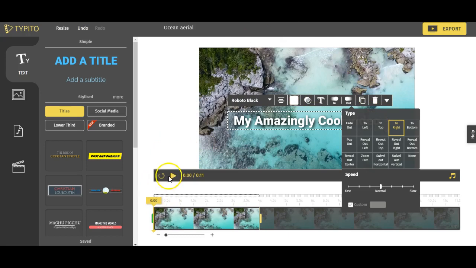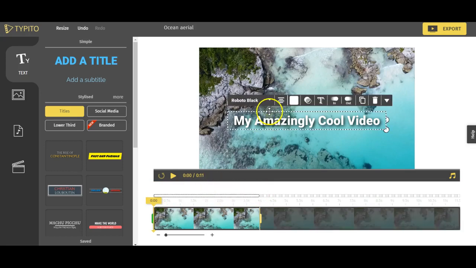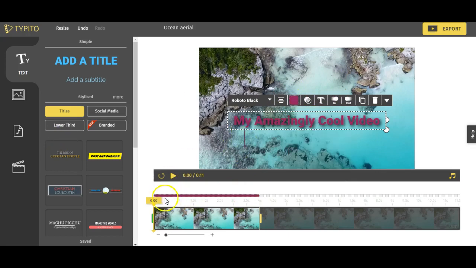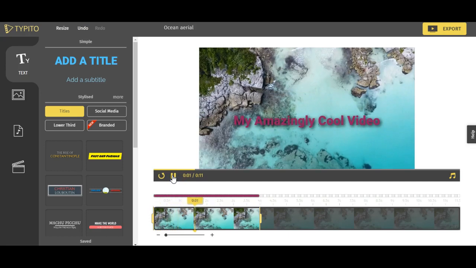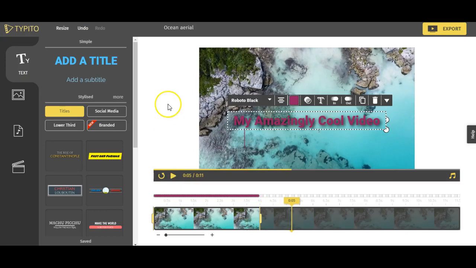And so now when we play our video, you'll watch this white bar here, which will be a different color depending on what you color it. So if we make it purple, we'll see that it's purple down here. But this is the length of the animation. So if we hit play, we're going to see that it came in the normal and that it goes out. And that is at the very basic of Typito. But it can do quite a bit more.